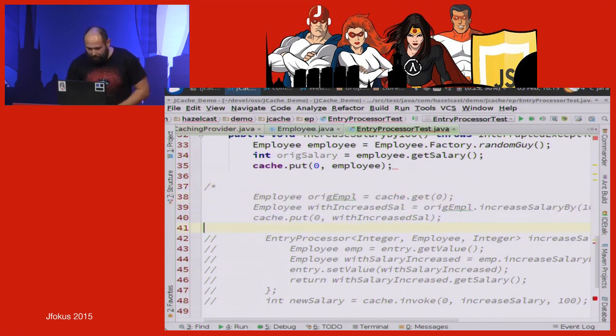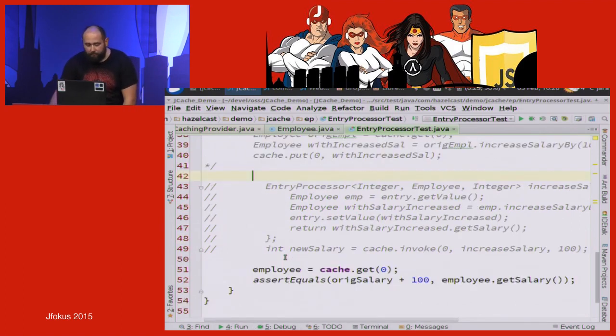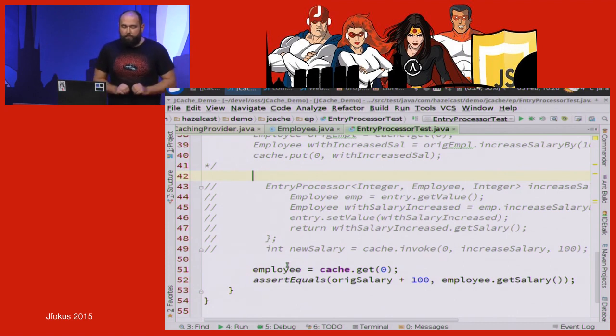So the other way around could be to use this compare and swap, right? We would have the loop which would try to increase the salary and do replace if the original employee is the one with the original salary. We do not want to do that. The reason is that even with the original approach, or the one which is slightly better in terms of concurrency, the problem is that the JCache implementations are quite often distributed. So the data are distributed between many JVMs or even computers or data centers.